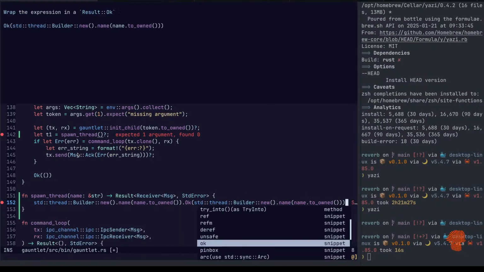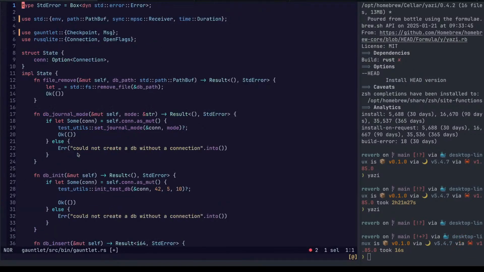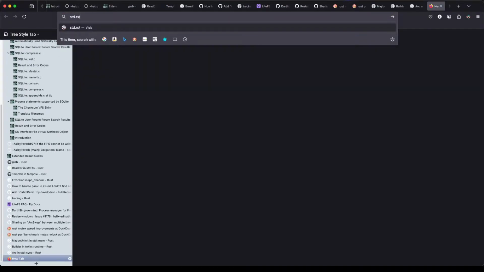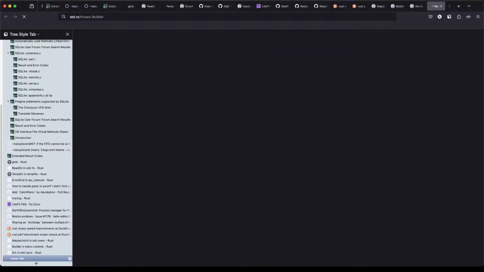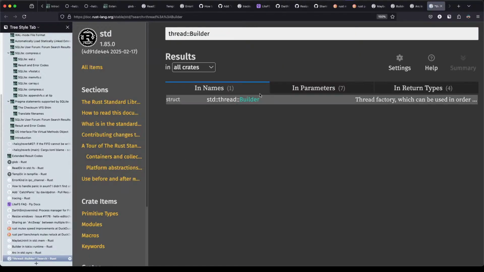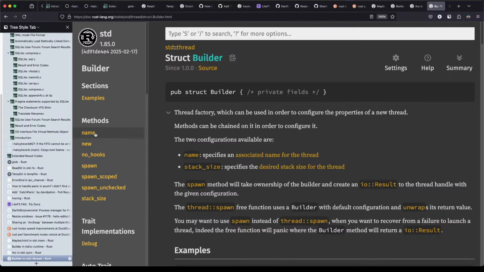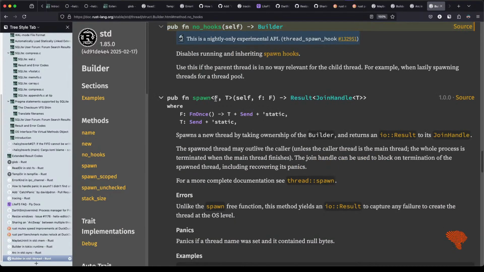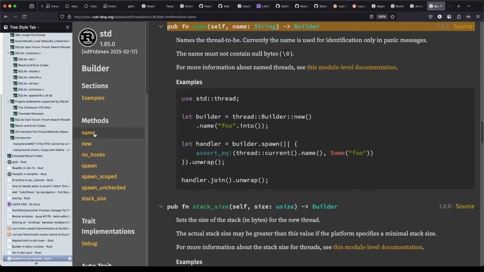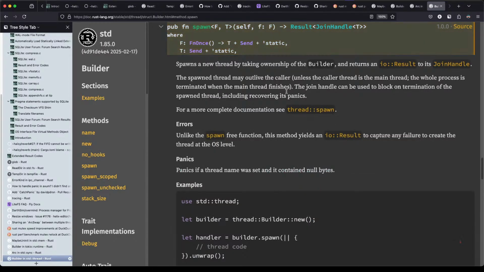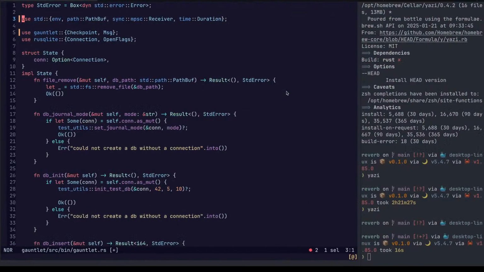Can we only set the name of a thread? No hooks. Nope, that's nightly. Spawn. Hmm. Let's call spawn on that.